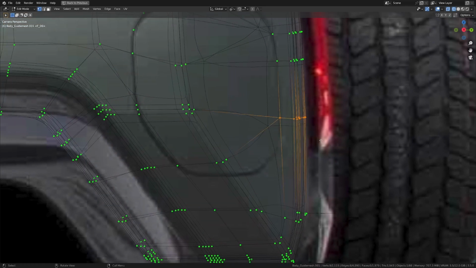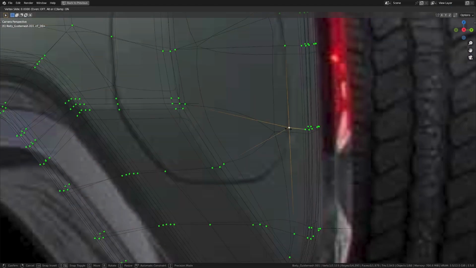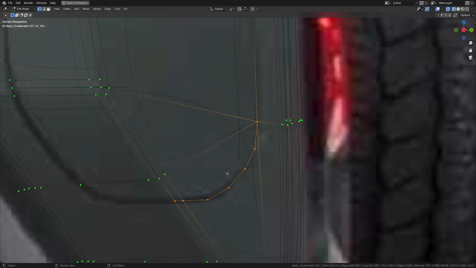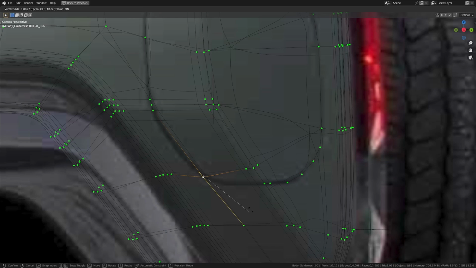Let me take all of these and let's slide it down to about here. Slide this to around here. And let me use the knife tool. I'm going to knife this to, I don't know, about somewhere here. Maybe here. Then let's go 1, 2, 3. And then we leave it right around here. And send this through to about here. Let's hit enter. Let me slide this down to around here.